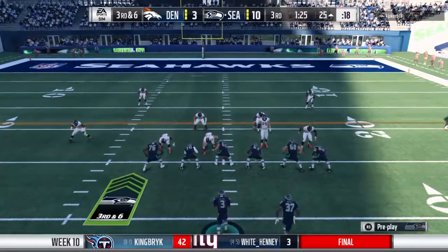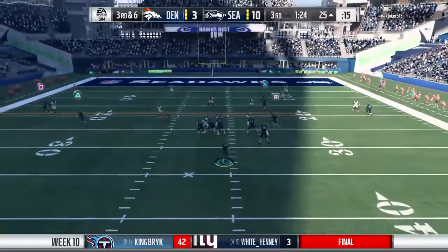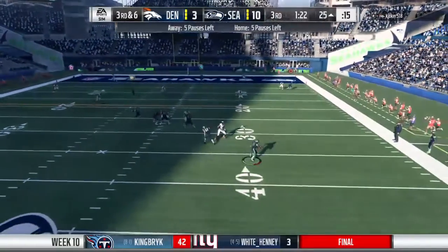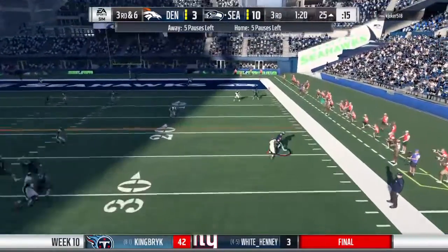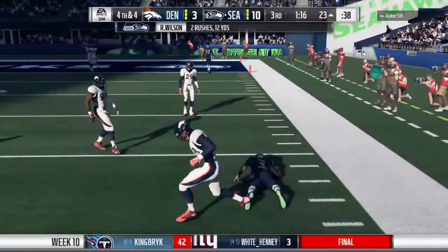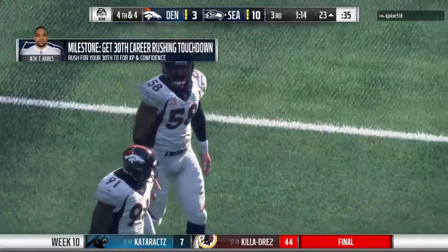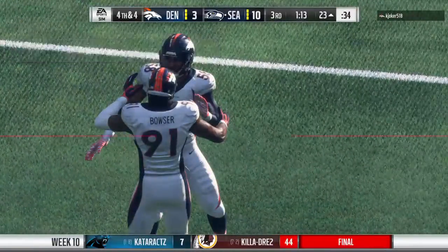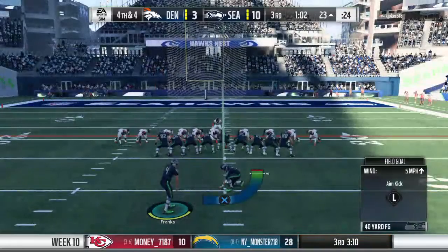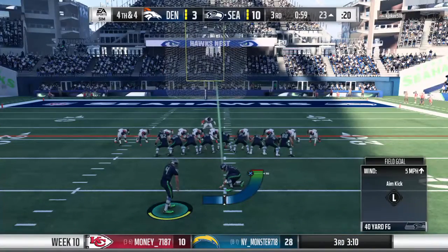So they need 6 yards here on third down. They're 2 for 2 on third down tries so far on this drive. Now it's Wilson, flushed out right. He may try and run for this. He opted to go with a scramble, gets 2 yards, and now it's 4th. Well, partner, nothing comes open here, so he decides to escape out of there, and he doesn't pick up a first down, but he does gain additional yardage to set up a possible field goal attempt if they decide to go that route.